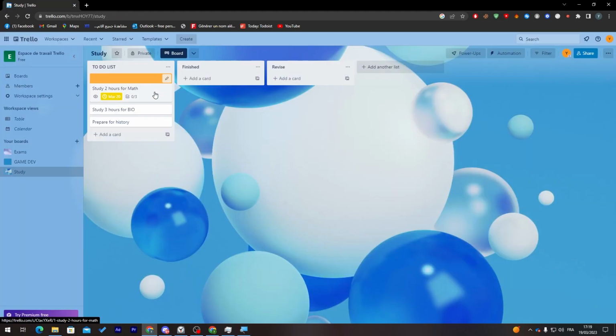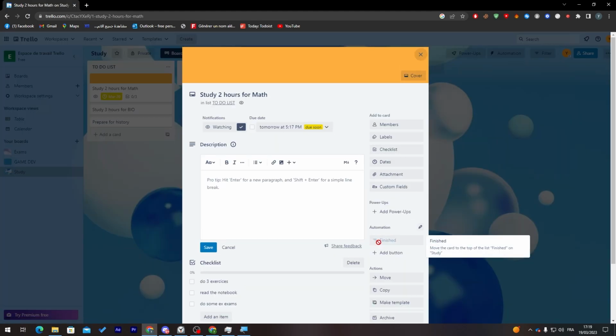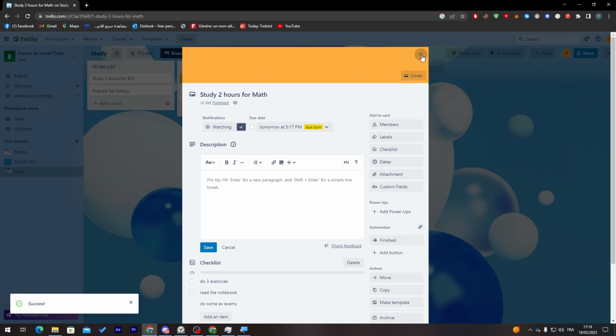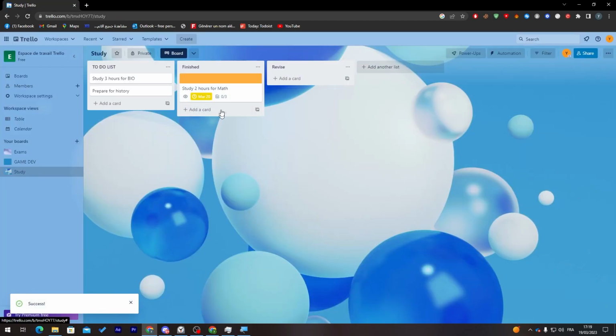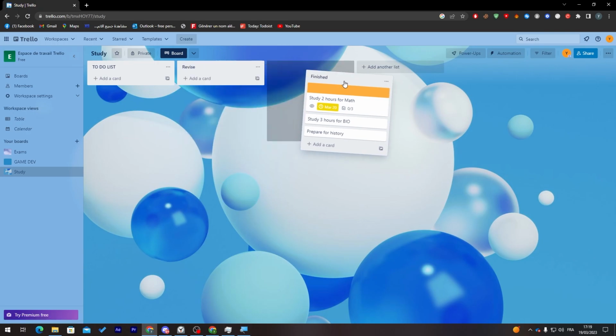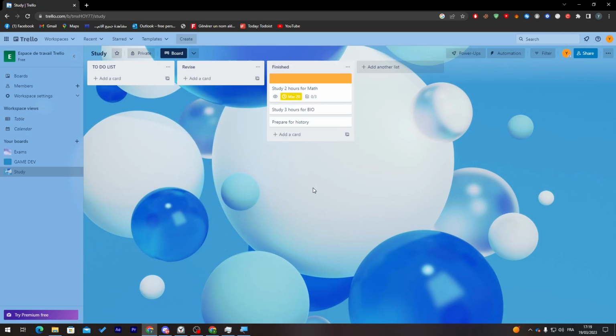Now, as you can see here, if I click on this, it will take the card from here into here. So that means that I'm finished with studying math. This is really good, guys. So every day you go back here and you see this, and you find yourself finishing everything in your day, you're finishing your task, everything is organizedly put in here. And trust me, when you see all of these things in the finish list over here, you will be so proud of yourself, and your day will be so good and organized, and everything will be looking so good.